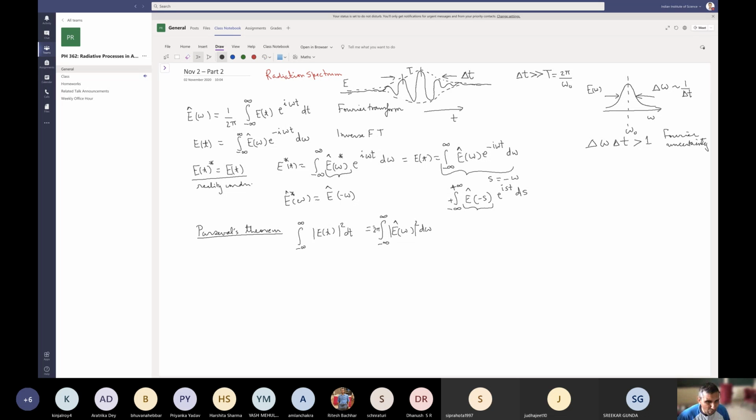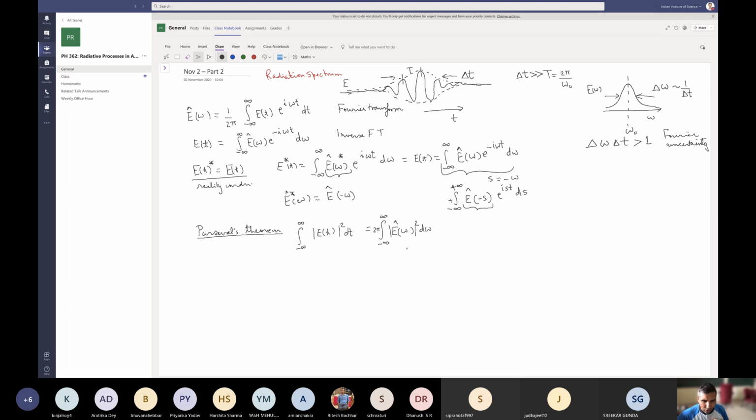And these 2 pi's and so on are really because of this condition that if you substitute this back here, sometimes you'll see 1 over square root of 2 pi here and 1 over square root of 2 pi here. The point is the product should be 1 by 2 pi. In the same way, sometimes you'll see 1 by 2 pi square root here, 1 by 2 pi square root here. But in the end, they should be consistent. That's the main thing.